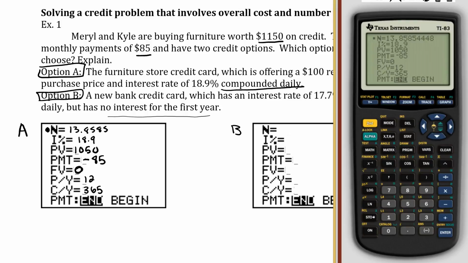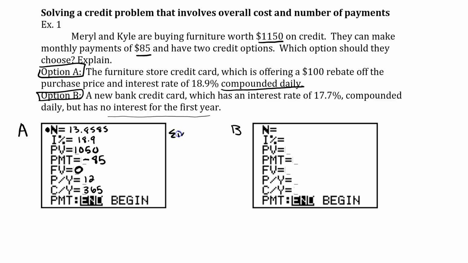So we're going to go back in here and we're going to quit. And I'm going to use the sum int option here. And I'm going to say 1, not 2, 1, comma 14. Close bracket, enter. So I have interest over 14 months of $128.06 that's paid. So when I use my sum int, remember I'm going from the first one to the last one, okay? So oh, not 15, it should be 14.